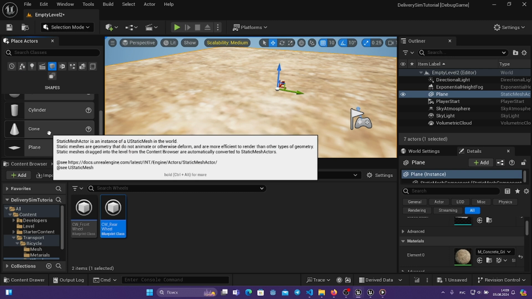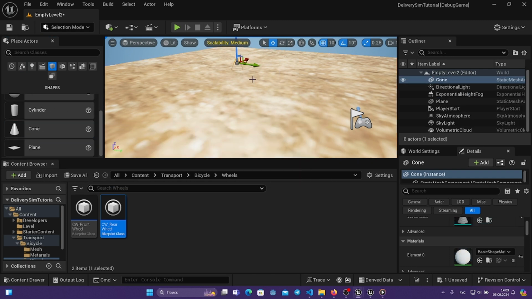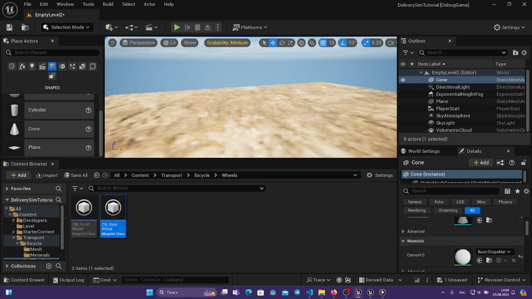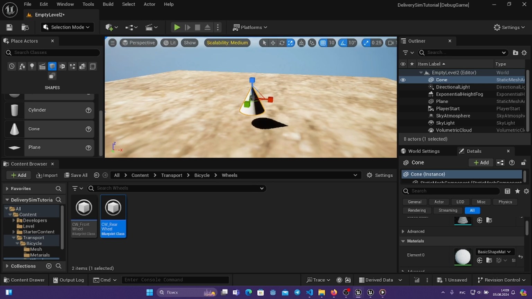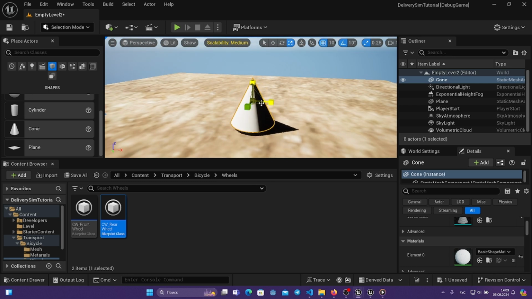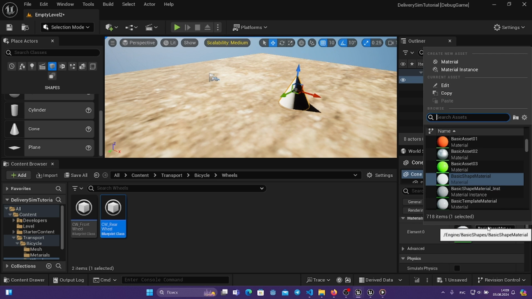Maybe I'll add some cone. Let it be just to see where we are. Of course, later I will make the levels better, and when we make the city, we will model the entire city.